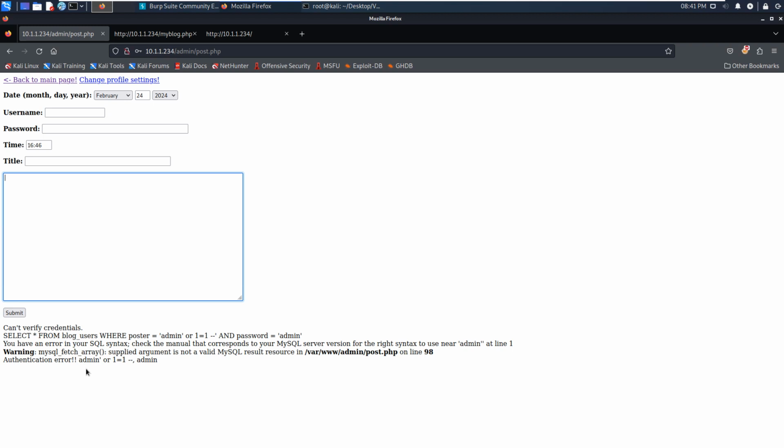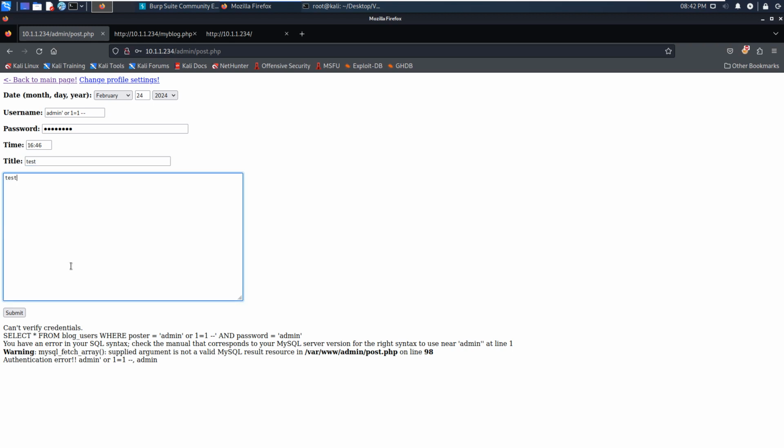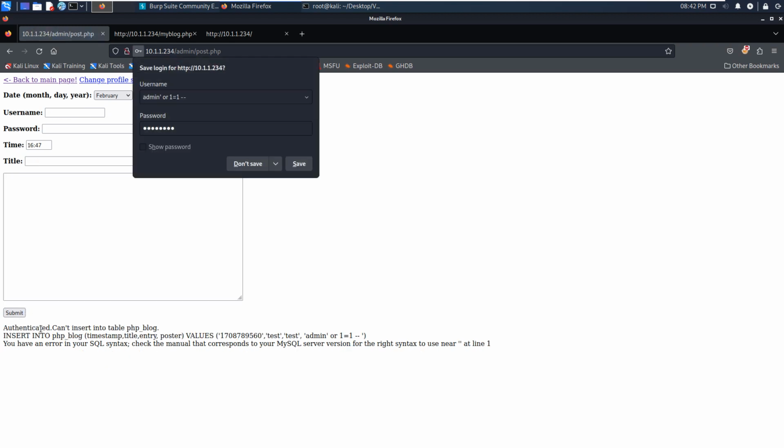Authentication error. So maybe, for example, we can put admin, password, test, submit, authenticated.